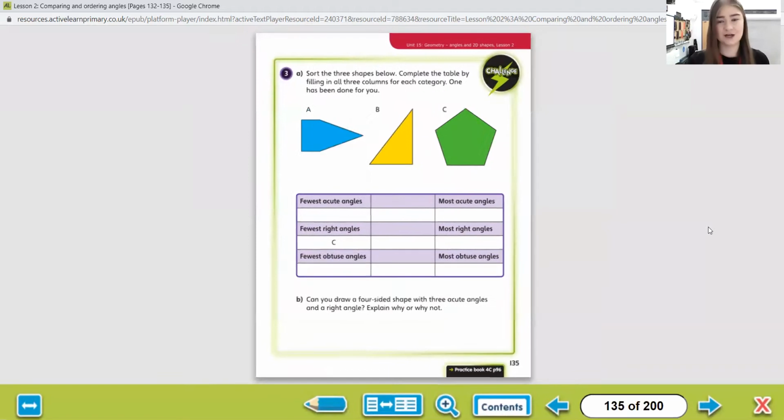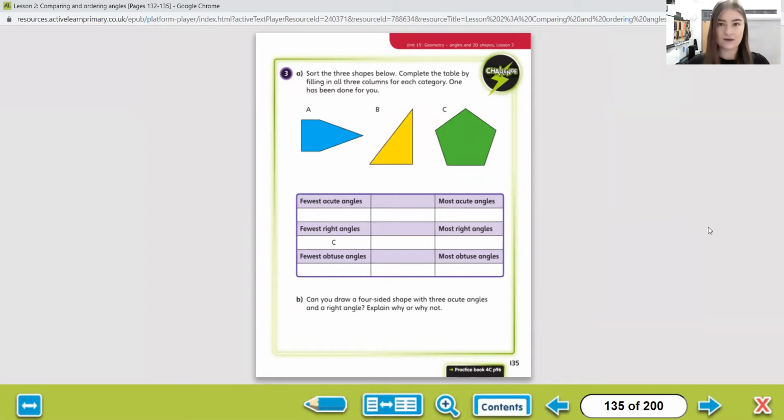Okay, so that is the challenge. Remember, guys, this is the challenge, so it is going to be more difficult for you. And as long as you've had a go, then that is absolutely fine, because then I have given you the answer. Okay, so you had your turn, and then I had my turn explaining it to you.